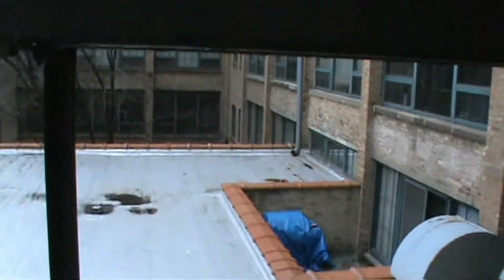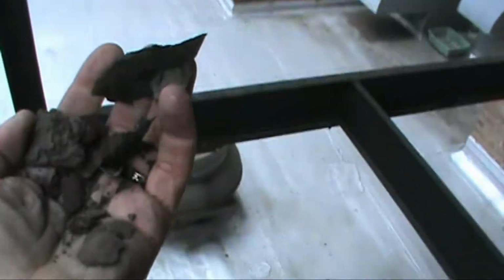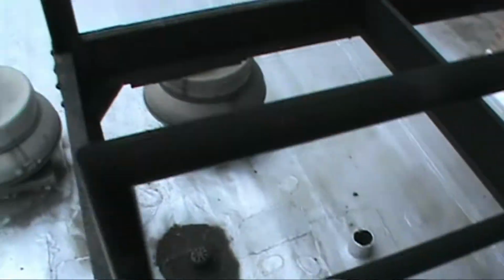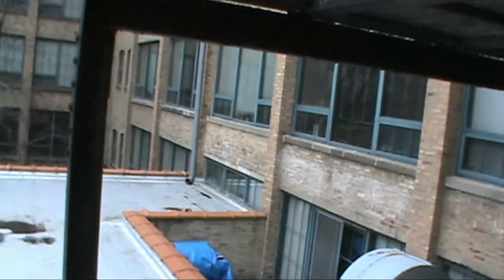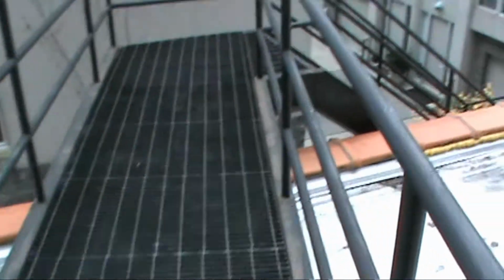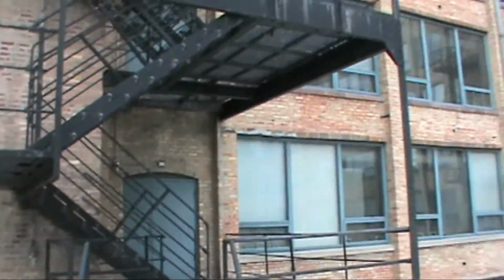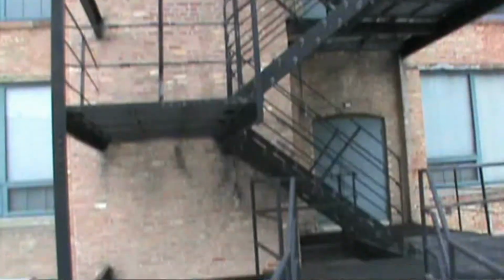But again, I still find that the entire fire escape has only got a 25th percentile of structural. So this stuff is not addressed. You'll have to replace the fire escape because a lot of it is just rotting out. There's another major corner. That whole thing is rotted out in that corner. See, all rotted. And this is a whole new staircase going down to the ground. But 75% of this fire escape has been rebolted to a certain degree.